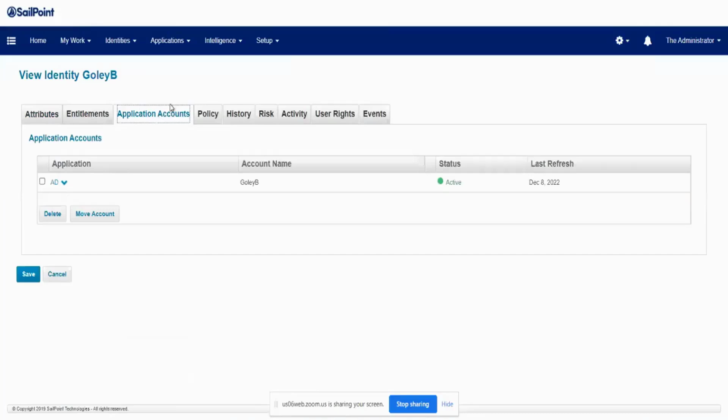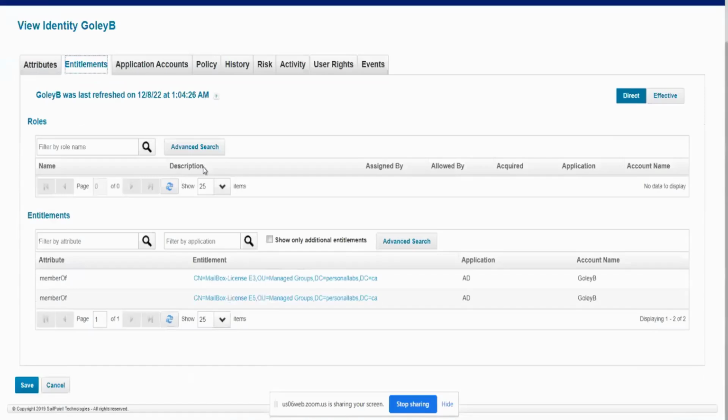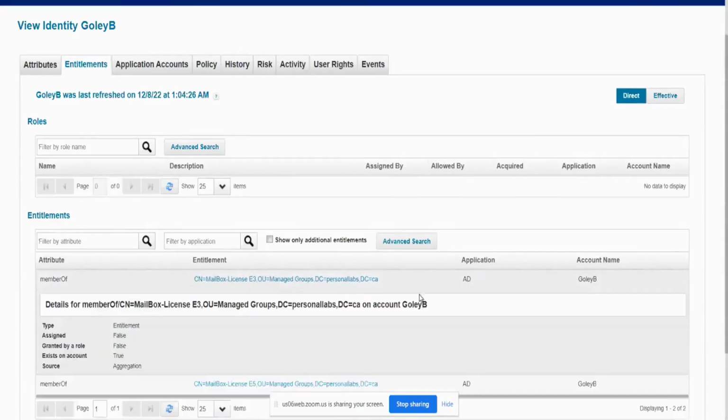Because this user was a part of a security group, it brought this entitlement in with it together. This one.